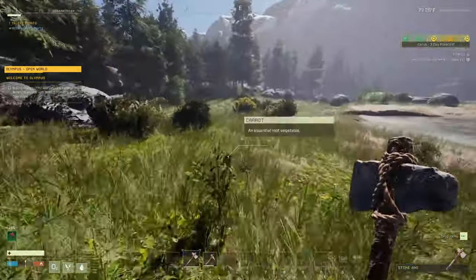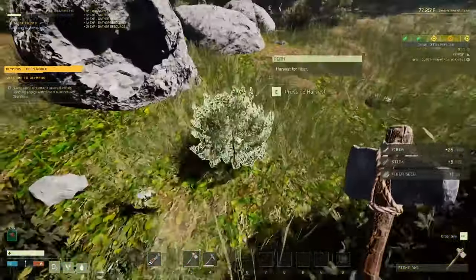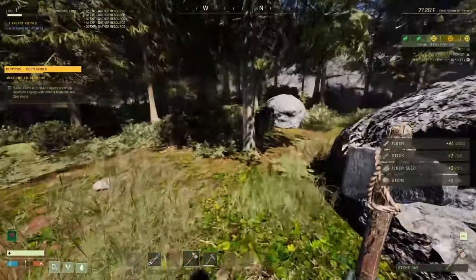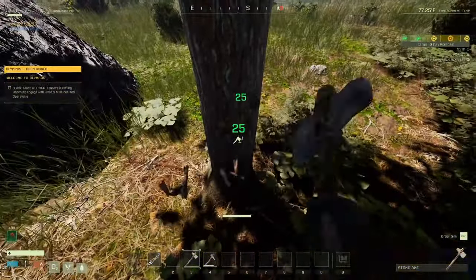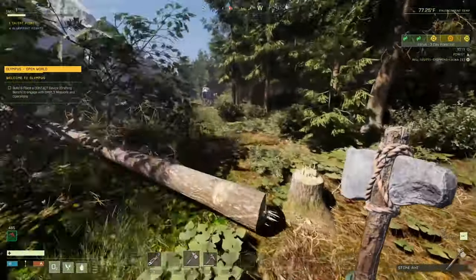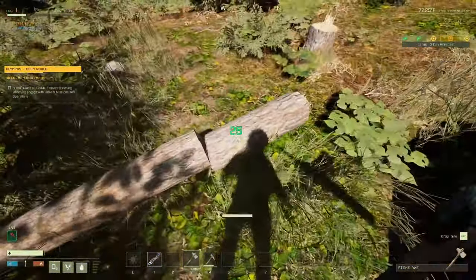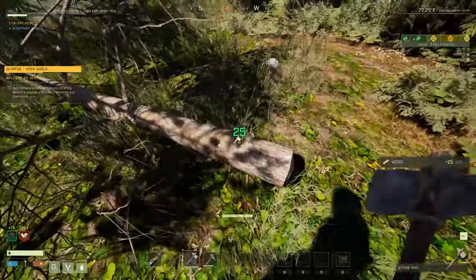We're going to need to chop down trees. Chopping down a tree gives you a ton of experience, even if you don't collect everything. Look up top. Okay, 375 experience. Amazing. And I just hurt myself. Oh, I forgot you have to collect the wood manually.